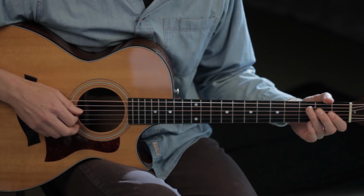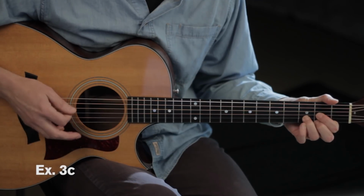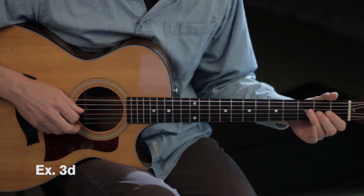Here are those same two runs except on a D chord. In this case, you have to jump up to the 4th string to play the root. 1, 2, 3, 4. 1, 2, 3, 4.